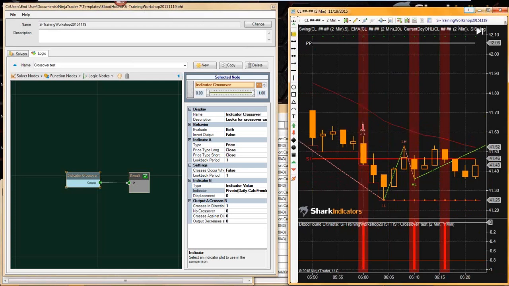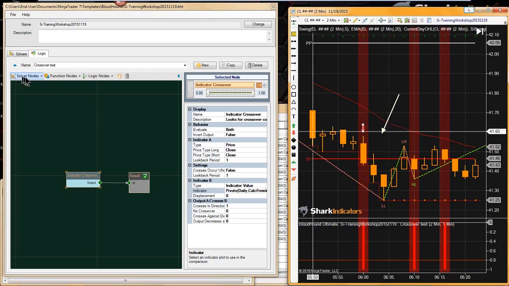So this is the bar where price did a crossover. The second bar here, the closing price did not cross the S1, right? Price had already crossed. So these bars are not crossovers. A crossover only occurs on one bar.